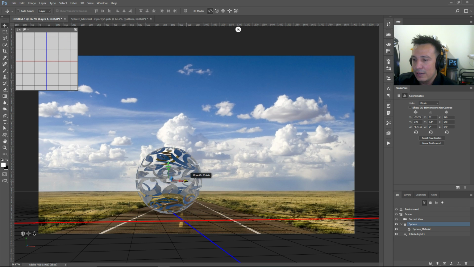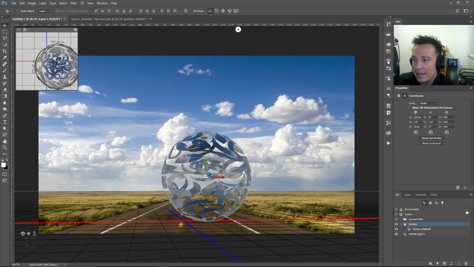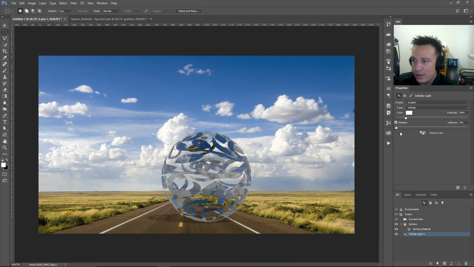And you know, once you have the perspective, you can move it any way you want and it looks more realistic. And one thing I didn't mention about the infinite light, if you click on this icon here, you can actually adjust the softness of the shadow. So you can see the shadow here on the ground, on the road, and I can soften it up so it's not so sharp. And then I can, once again, make a selection with the marquee tool, click on the render button, and it will render the image. It'll smooth out the shadows and make sure that the reflections are looking nicer.